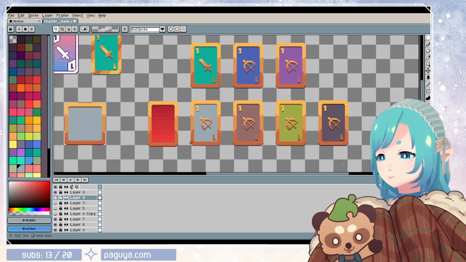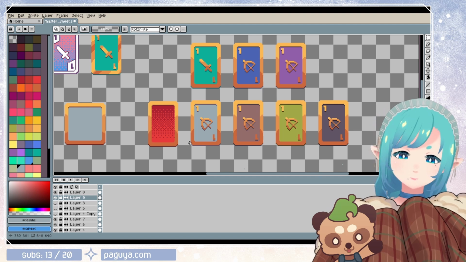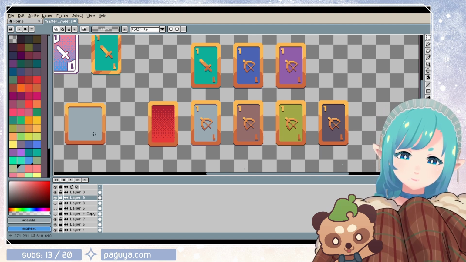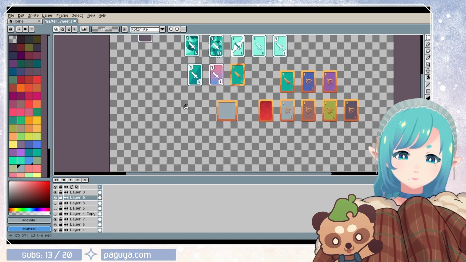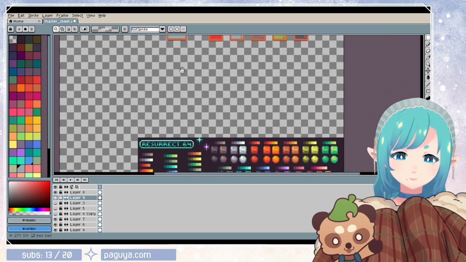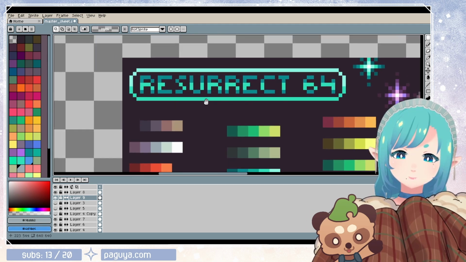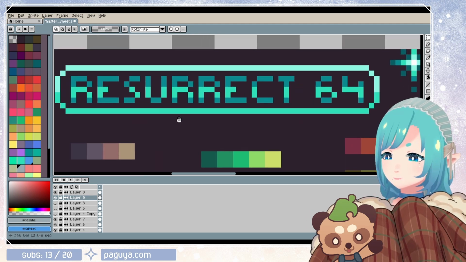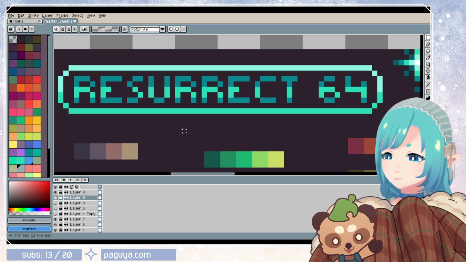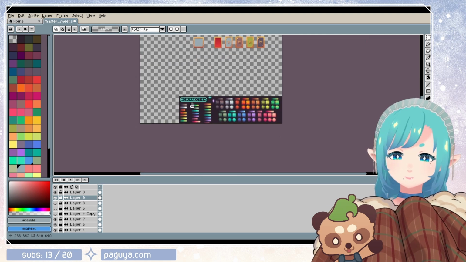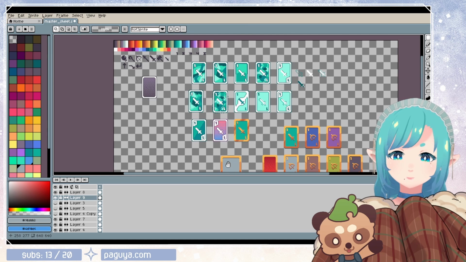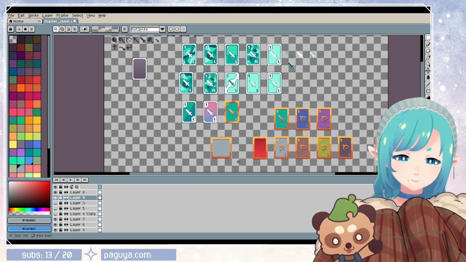So these are what the cards are gonna look like. So I'm making a card game. What is it called? Here, Resurrect 64. That's the name of the palette. And there's the art. So that was yesterday.